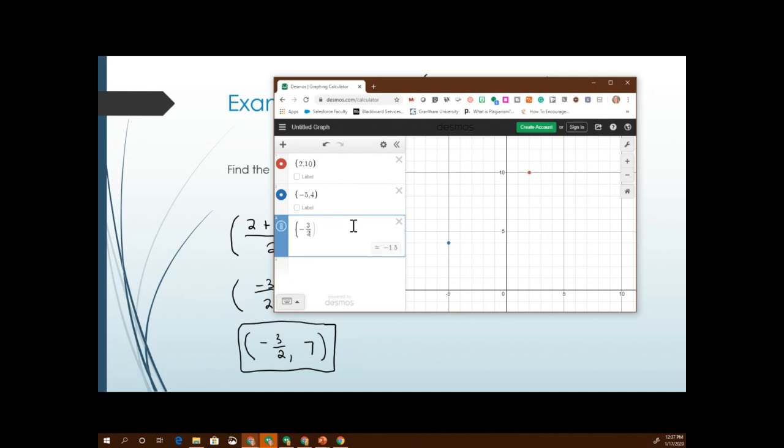the forward slash allows you to get a fraction. So I do the forward slash, and that gives me -3/2, and then comma, and then 7. And then you can see, and I can even apply a label, that is the midpoint. So you can see visually it does look like it's halfway between the 2 points that we started with. And so that's a good way to see that the midpoint formula does actually give us the midpoint. You can see where that's located.